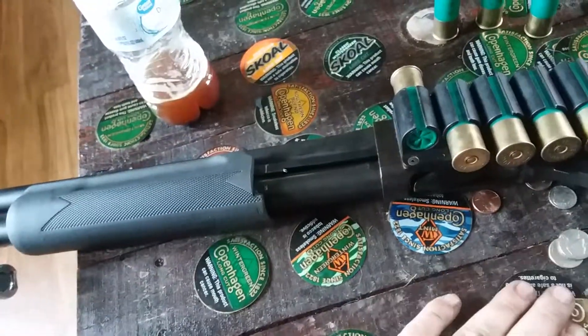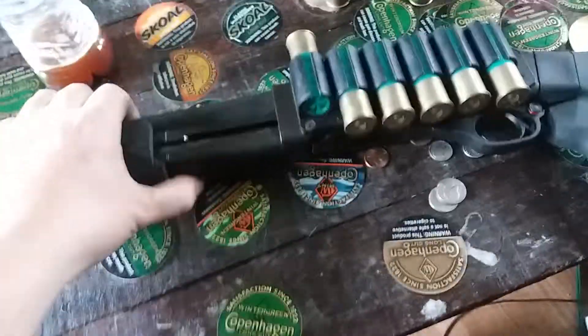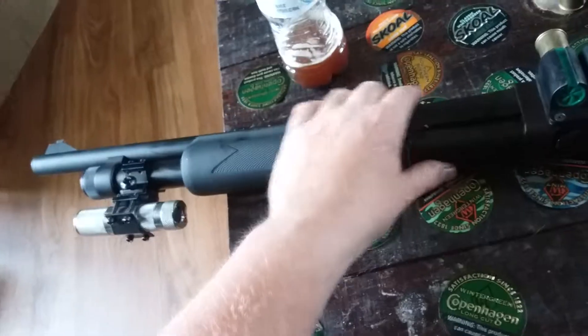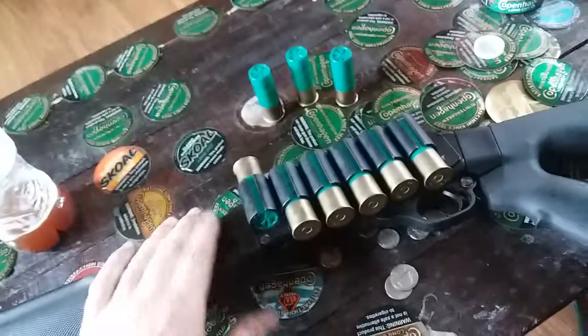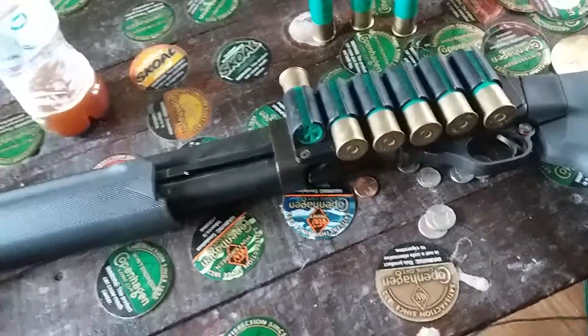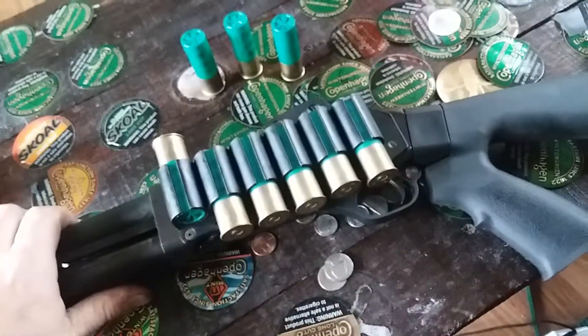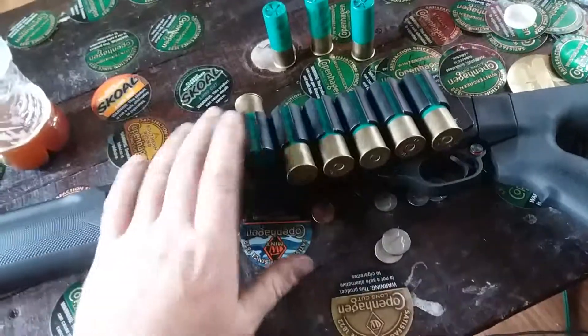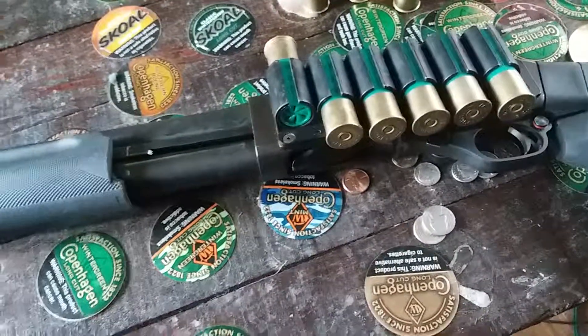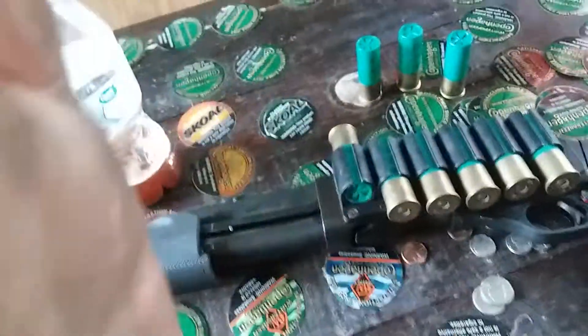I gave two hundred and some odd dollars for this brand new, never used — it's a damn good gun. I bought it at Real King; I've got quite a few Real King guns because they were kind of cheap. This is something I just keep at the house now sometimes. I'm going to make a video of me shooting this at some point and doing some tactical reloads. Y'all have a good day, bye bye.